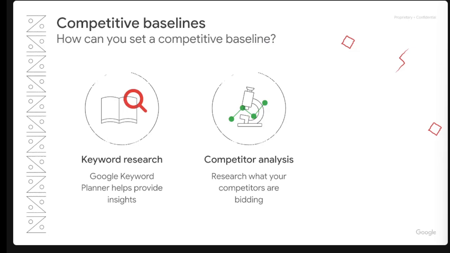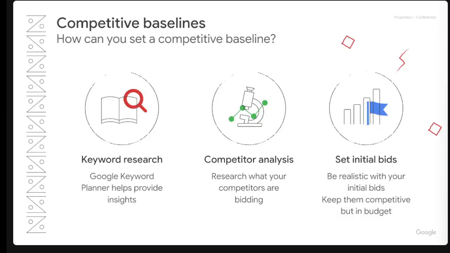When it comes to competitor analysis, you need to research what your competitors are bidding. Tools like App Annie and Sensor Tower can provide you with insight into your competitor bidding and strategies. And then you need to set your initial bids.